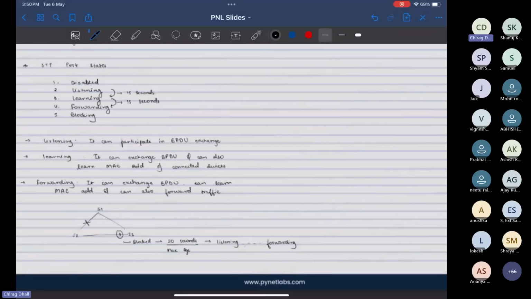So the max age time is the time a blocked port waits for the interface to come up. And if after that 20 seconds, the interface still doesn't come up, then my blocked interface is changed into the forwarding state after obviously the forward delay timers. Okay. This is how the whole spanning tree works.